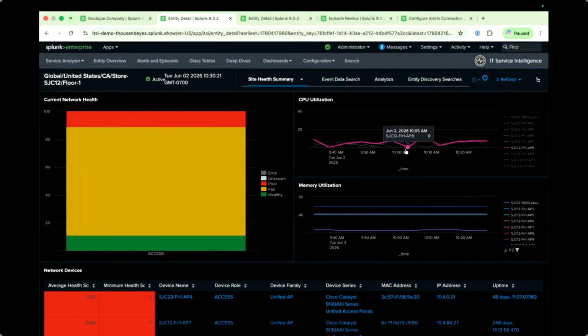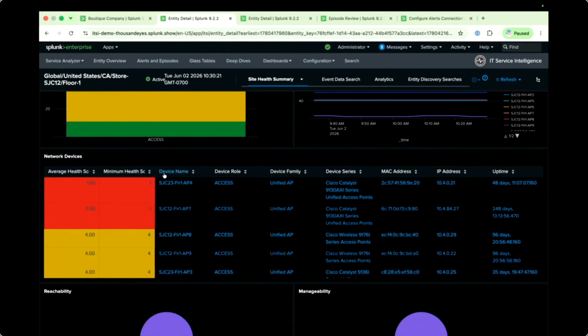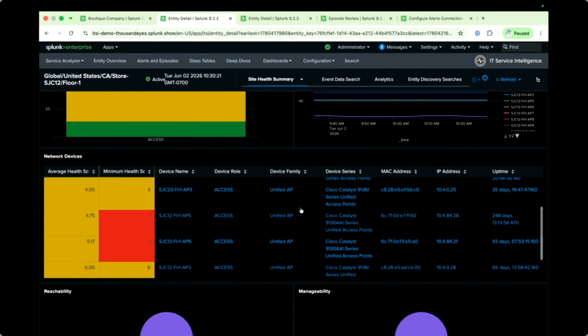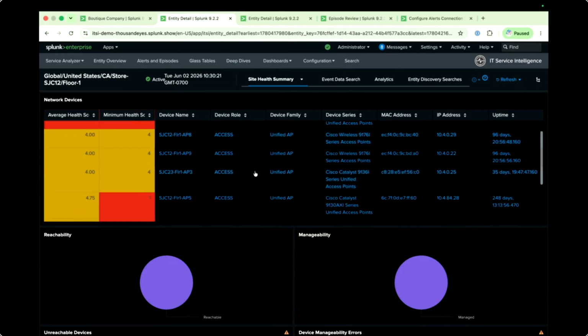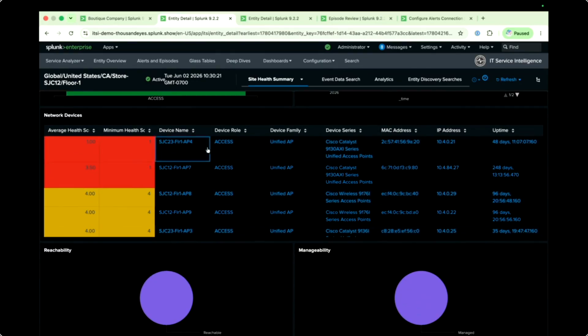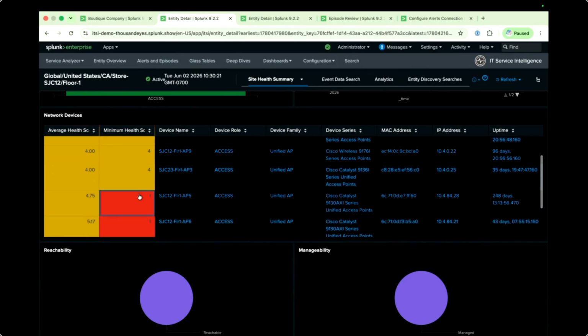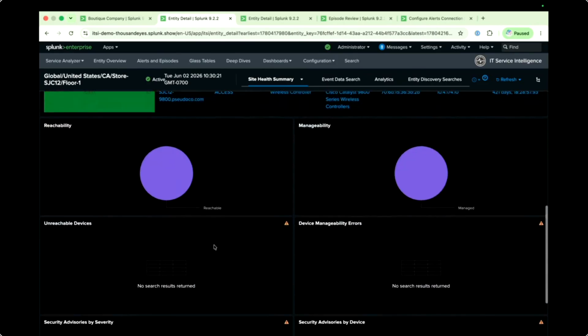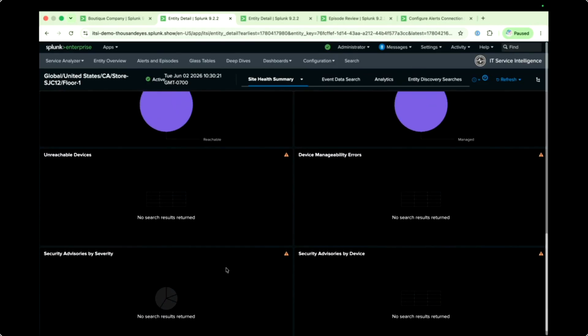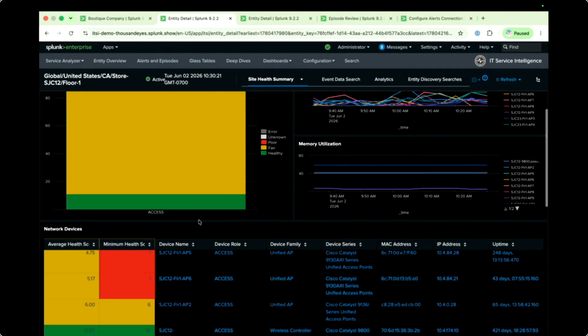So this is all part of the ITSI content pack that shows you CPU utilization, memory utilization, as well as additional device level health for the devices on this floor. We can see here all these access layer APs are currently reporting reduced health, and we're not seeing any unreachable or management errors. So it's something else.